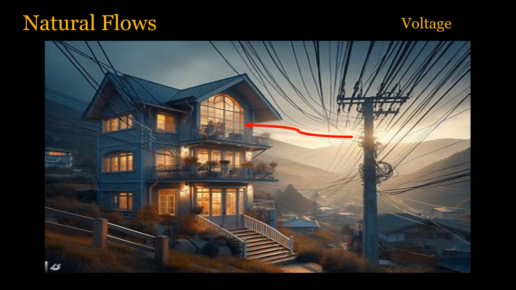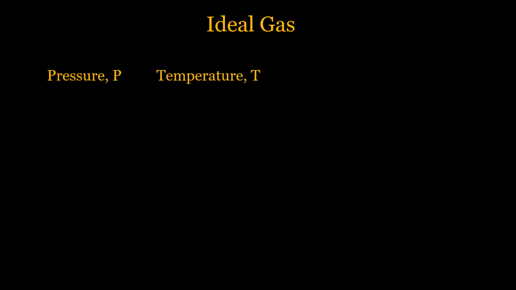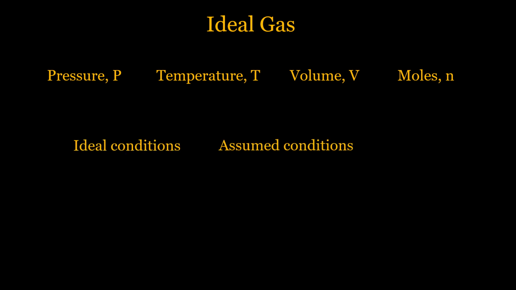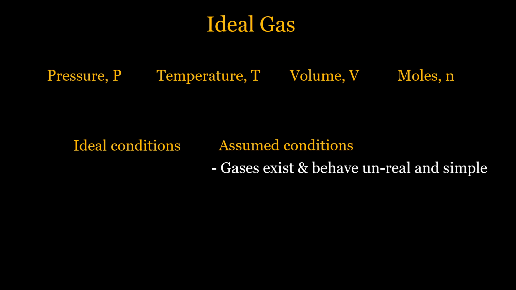Voltage or electric potential also naturally travels from higher voltage to a lower voltage region. However, voltage and flow won't be discussed today. Only pressure, temperature, volume and the amount of gases are the focused properties. The relation between all 4 properties of a gas can be found by performing a few simple experiments at ideal conditions. Ideal conditions are the assumed conditions at which gas molecules exist and behave in certain ways. The ideal conditions will be elaborated soon.